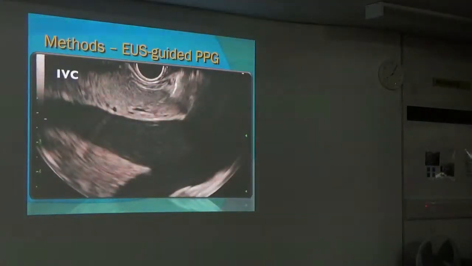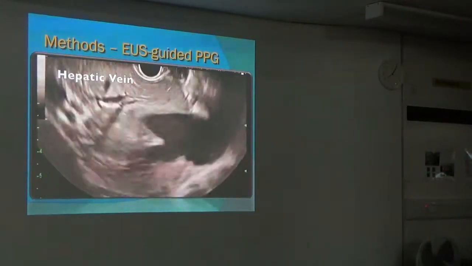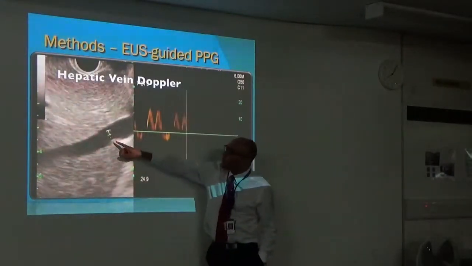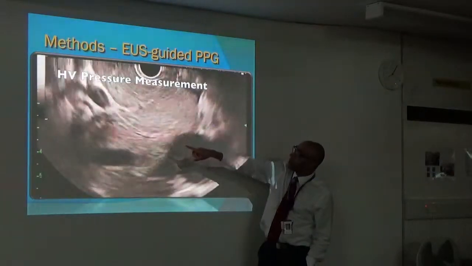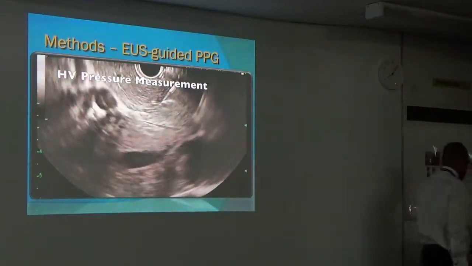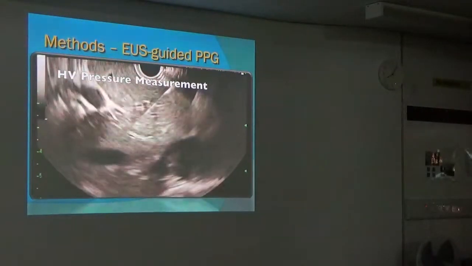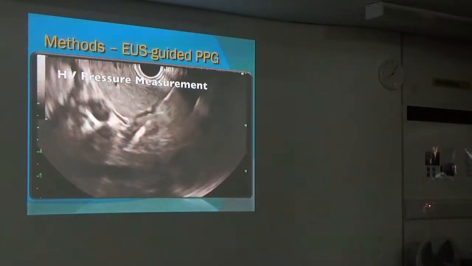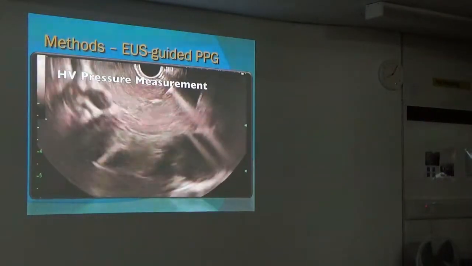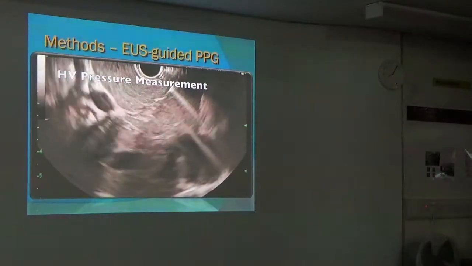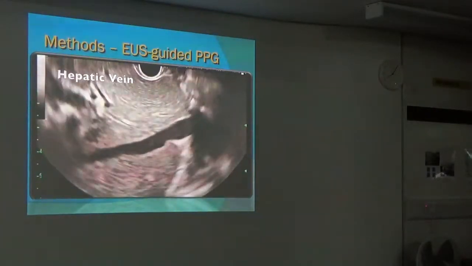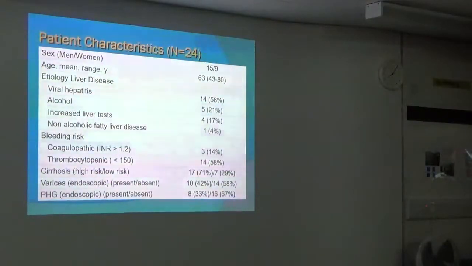And this is just to show you what you see on the endoscopic ultrasound. So that's the liver, that's the end of the instrument, and you can measure the wave using that in the hepatic vein, and then you'll see the needle coming down, so the needle's used to puncture into the vessel. And obviously the concern is, aren't you going to cause bleeding by putting this needle through the liver? Interestingly, they've done this study on 20-odd patients, and they didn't have any complication, is what they report. So that was just going into the hepatic vein, and then the needle comes out and goes into the portal vein.